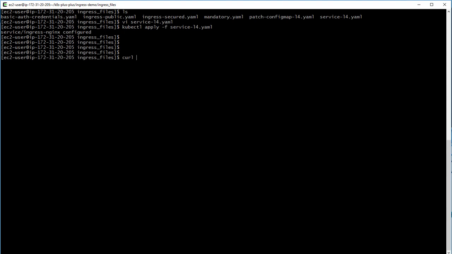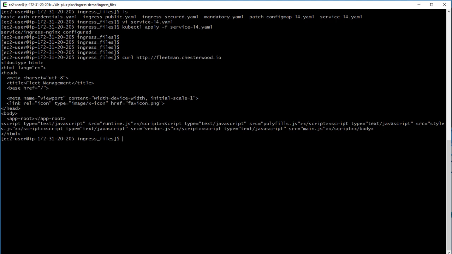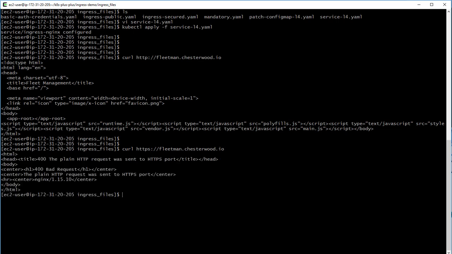So with that configuration in place, let's have a look at how things have changed. I don't think we're finished yet, but if we do a curl of HTTP fleetman.chesterwood.io. That's not good. We're getting back the plain version of the site. So we'll need to address that. But the big deal is what happens if we access HTTPS fleetman.chesterwood.io. Yeah, well, that's not good.